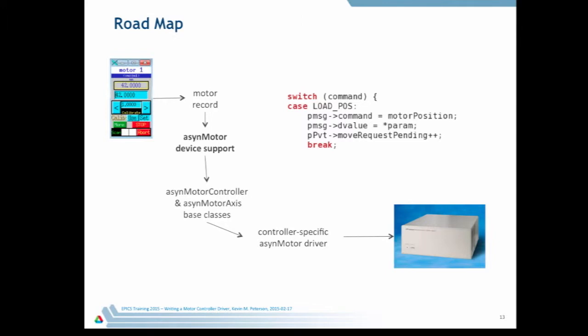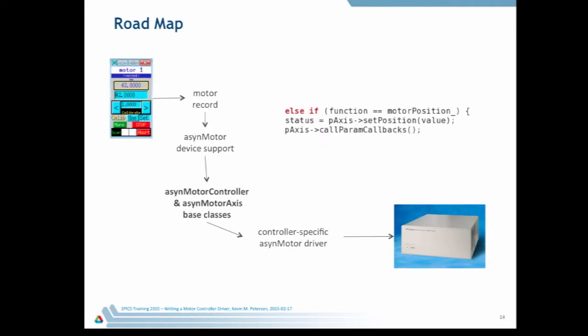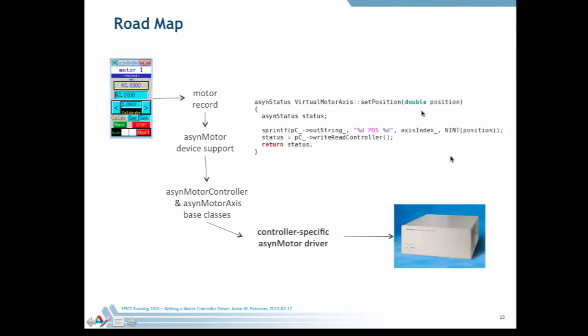At this level, there are a couple asyn queues. The commands get put on one asyn queue, and then when they come off of the queue, they actually get sent to the asyn motor controller port driver. The asyn motor controller port driver also catches this function, and this is where the set position method that you implement is actually called. So this base class already has code that says call the axis's set position method. And so your driver implements set position and it knows what to send to the controller.